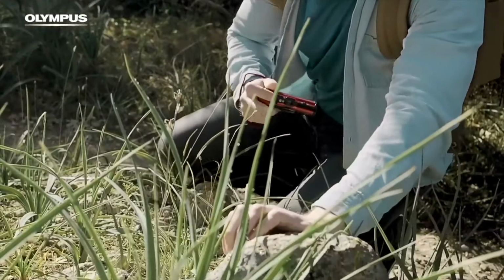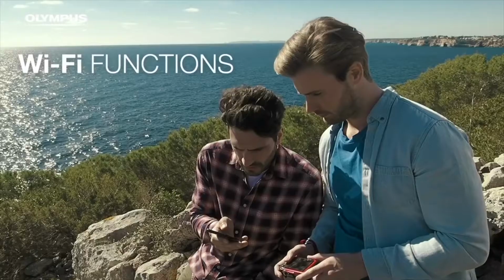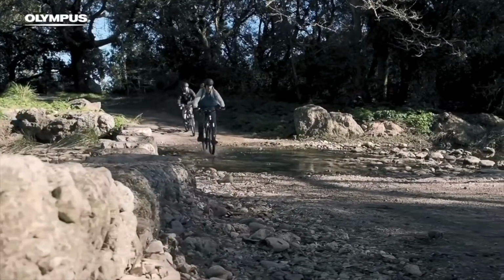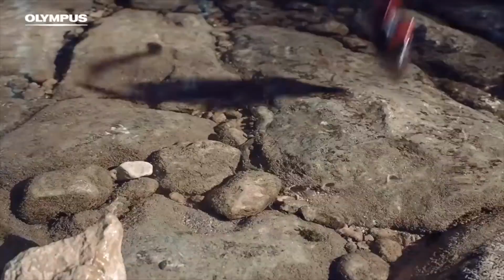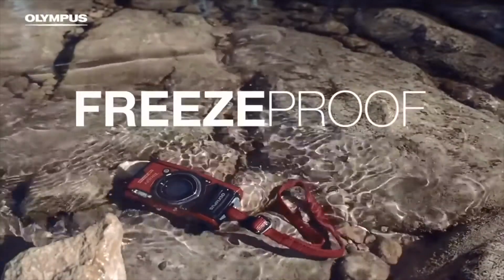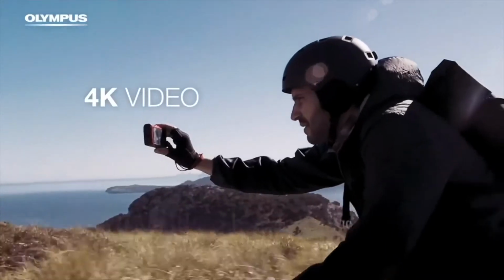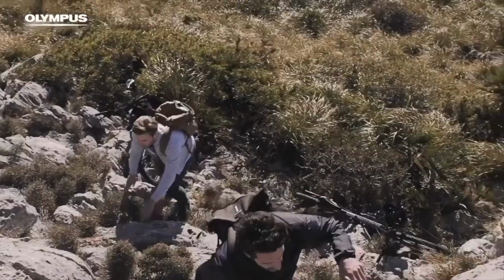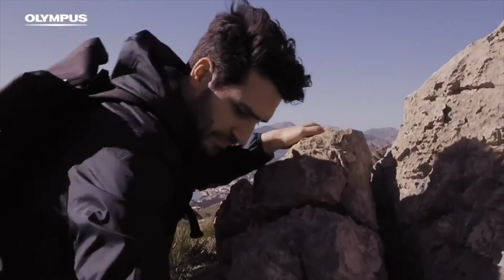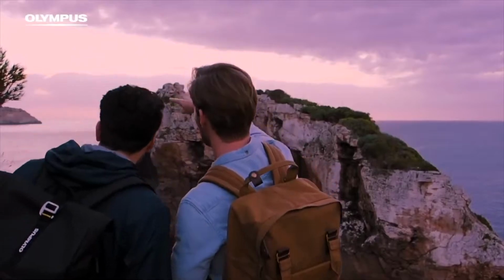Unlike rivals, it offers the fastest aperture lens at f2.0, yielding significantly better low light performance. Its lens also has unrivaled macro capabilities, focusing only at 1 centimeter away and doing so throughout the entire zoom range. And that lets you capture photos of small subjects like insects or wildlife at a safe distance with ease. Yet the TG6 also offers the fastest burst performance around, easily shooting 20 frames per second with unlimited JPEG images. So difficulty capturing fast action sequences is now a thing of the past.